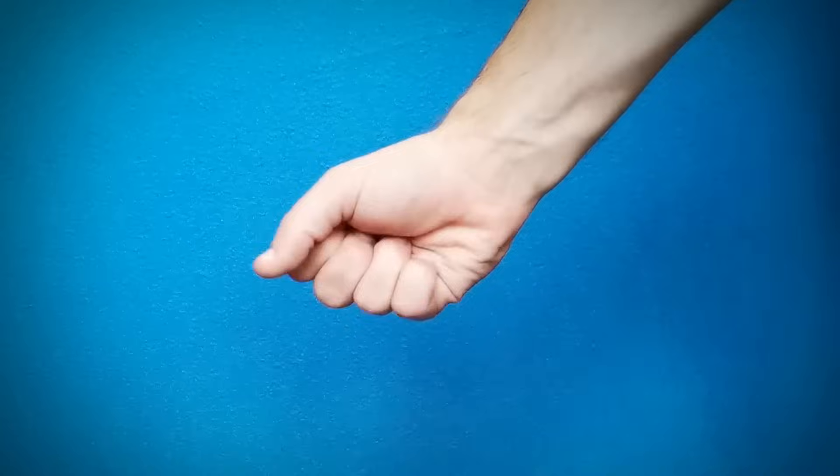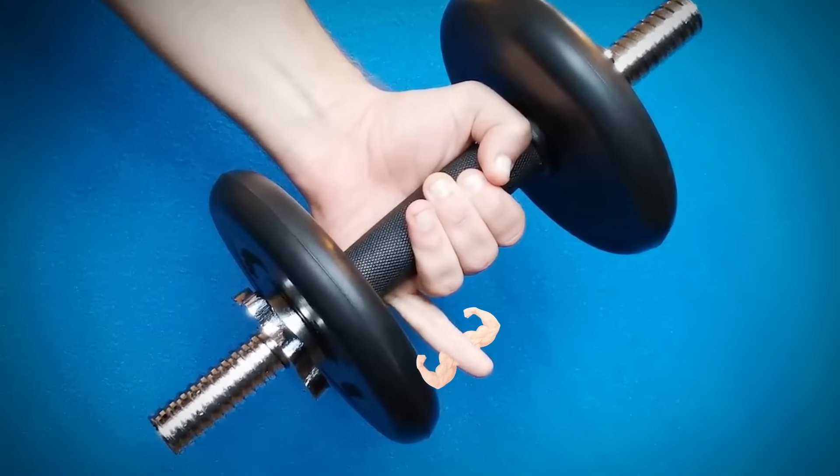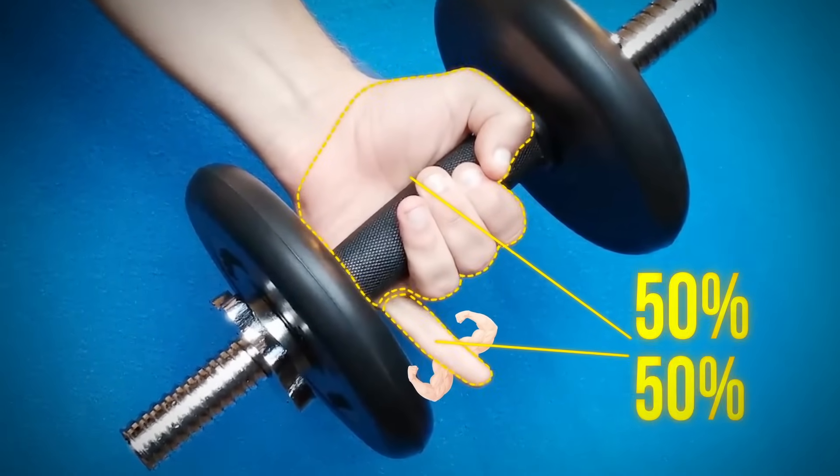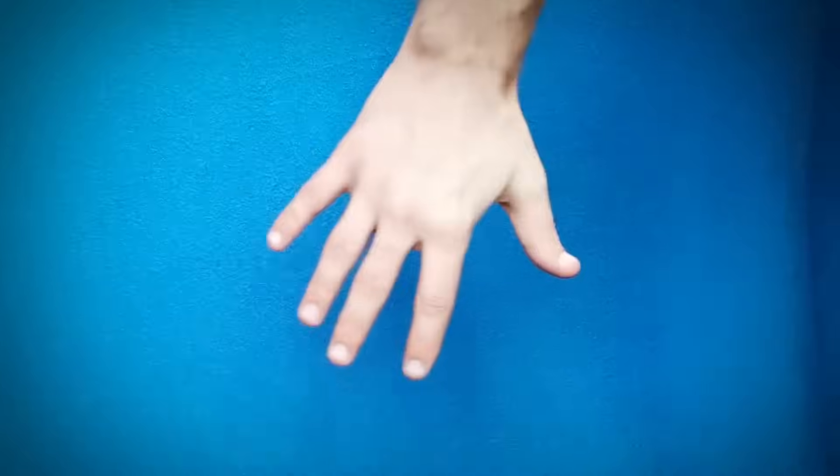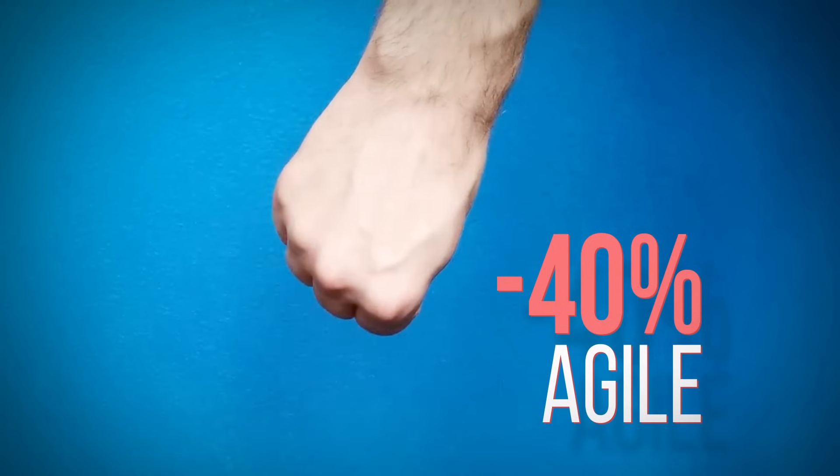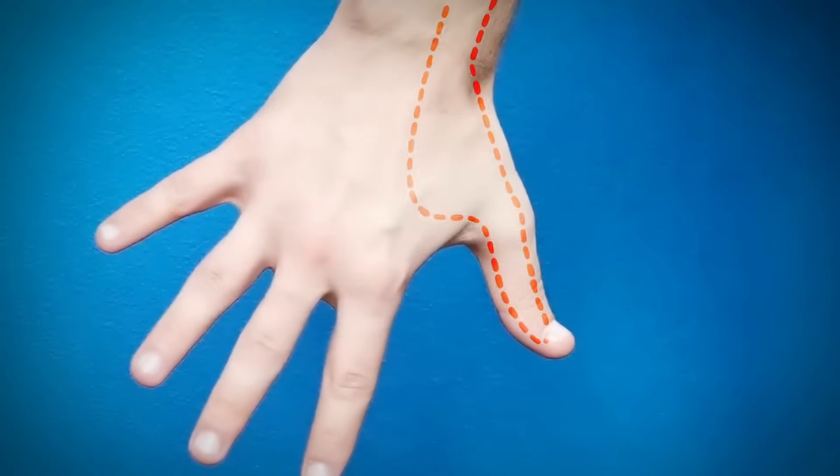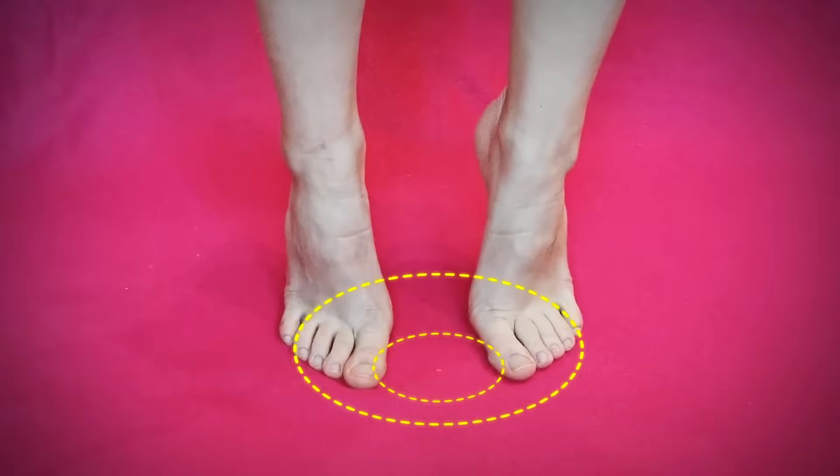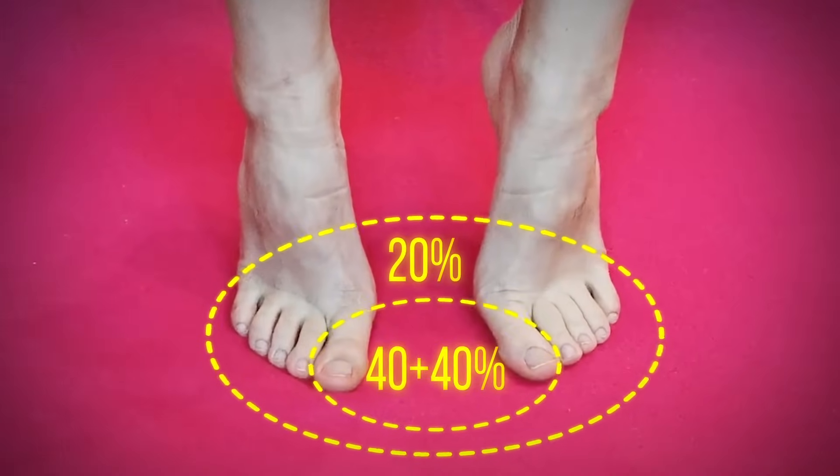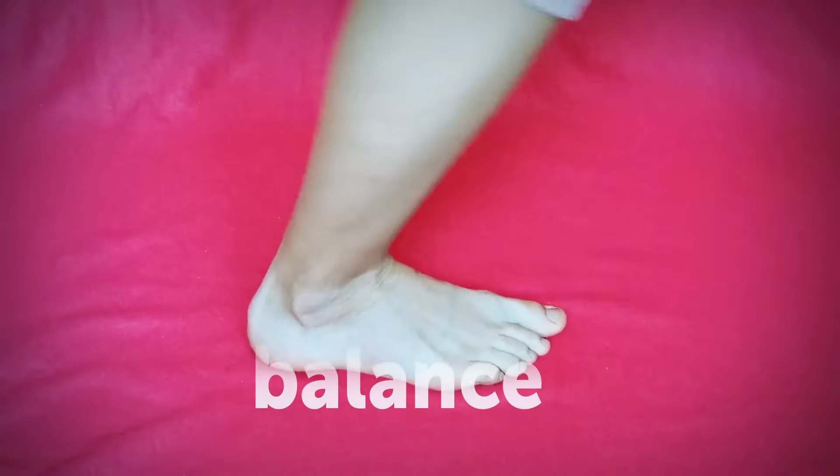Do you think you owe your firm handshake to your strength workouts? It's more likely thanks to your pinky. And still, the pinky is the strongest finger out there. It's responsible for 50% of the entire hand strength. But the most used finger is the thumb. If a person loses it, their hand becomes 40% less agile. And the thumb has its own pulse, thanks to the artery running through it. Your big toes carry more than 40% of your weight, more than all the other toes combined. All in all, all your toes are a big deal. They provide support and balance when you walk. And when you run, they help you to be faster.